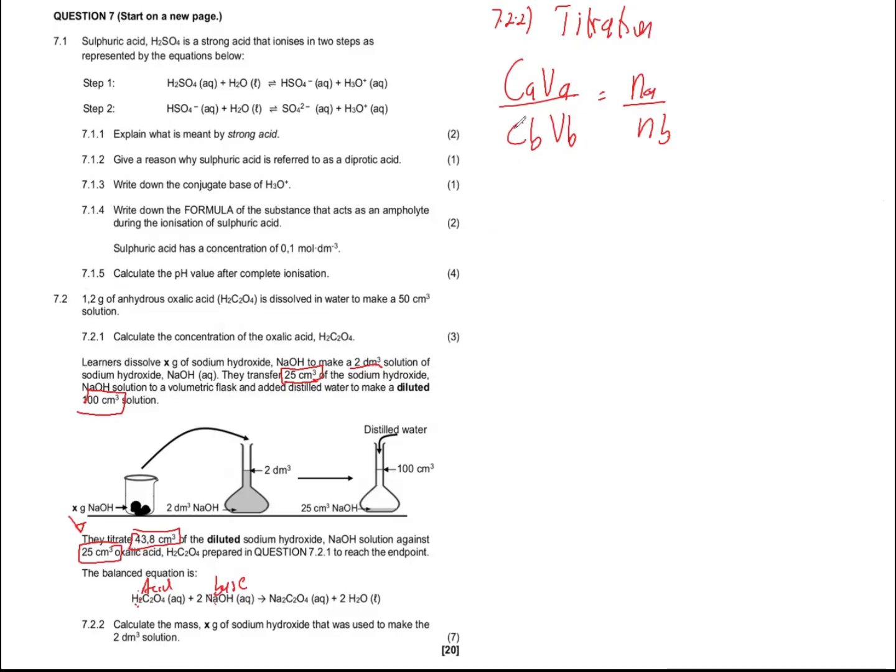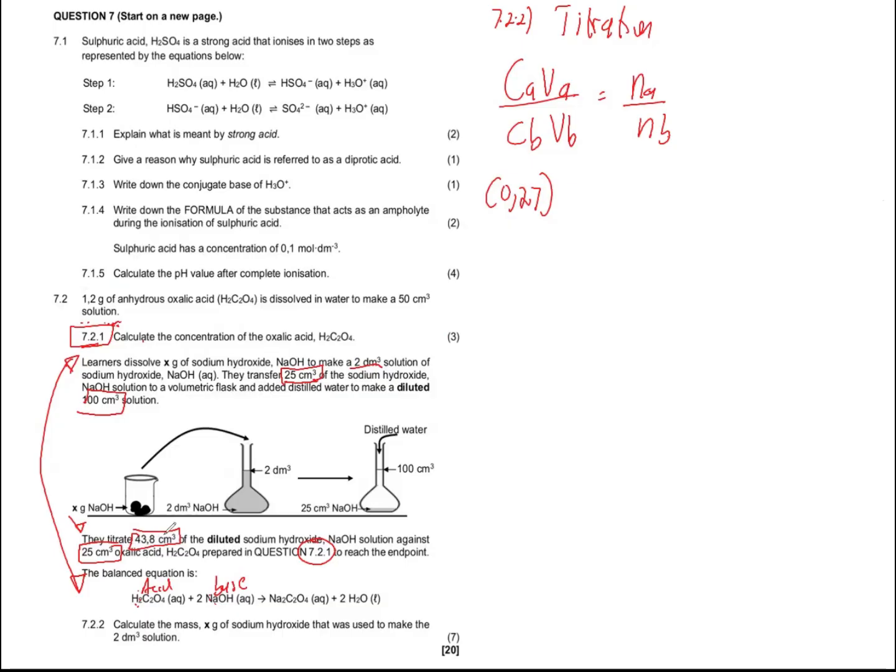So, okay, now what is the concentration of the acid? They said it's from 7.2.1, right? So we did calculate the concentration in 7.2.1. Note that this question always depends on the question that is above. Always when you solve that 7-mark question, it somehow depends on the question that you have answered above. So the concentration is 0.27.